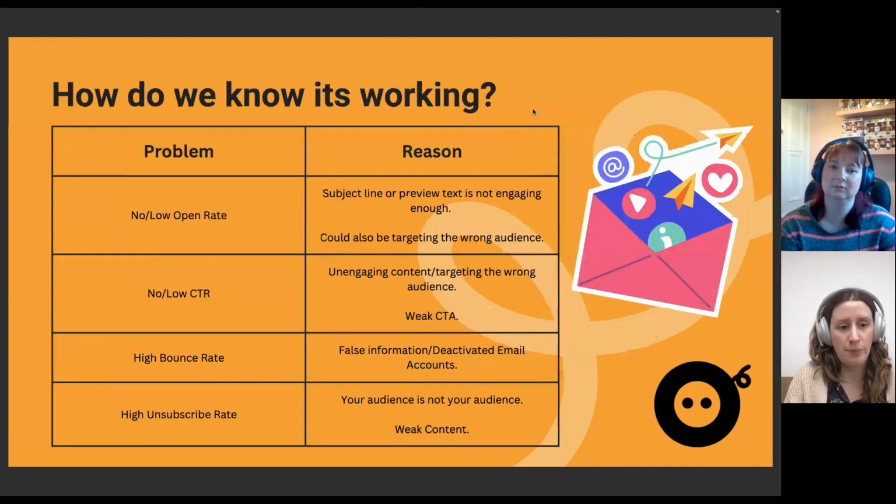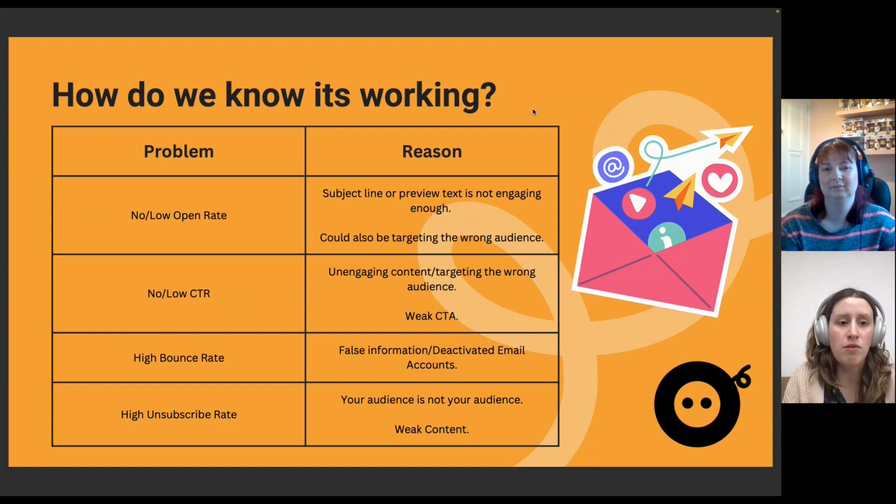So we're going to address the most common problems with email marketing. Obviously, the most common complaints are no to low open rate, no to low CTR, which is click-through rate, high bounce rate, and high unsubscribe. All of these statistics are available on platforms like MailChimp. Some of the other platforms also include it within their reports, but it may be a case of using calculations to work it out yourself. It's super easy to figure that out. Quick Google and it'll give you the calculation at the top there as well.